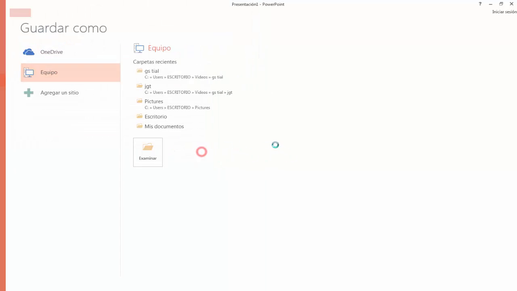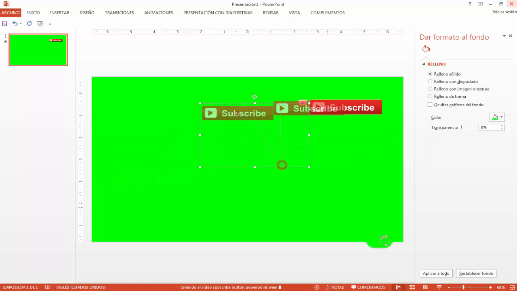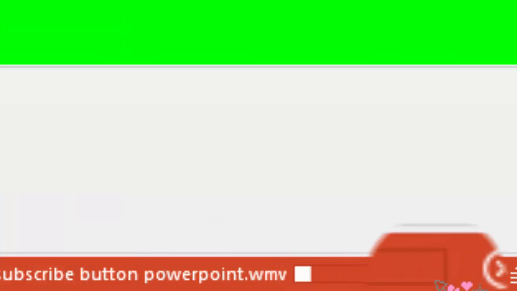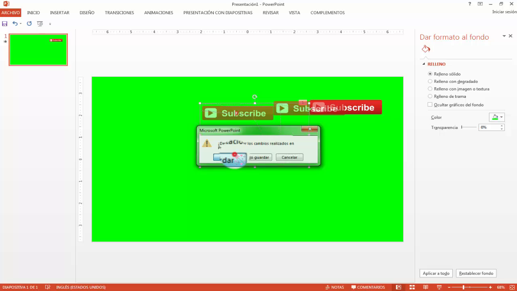Once you save it, you wanna wait here. I'm just gonna zoom in on it, because you need to wait for it to save. So I will be right back once mine is saved. Okay, so mine is saved now. It takes a little bit of a while, less than a minute, but you need to wait for it. If you close it, it won't save on your computer. So that's a very important step as well.